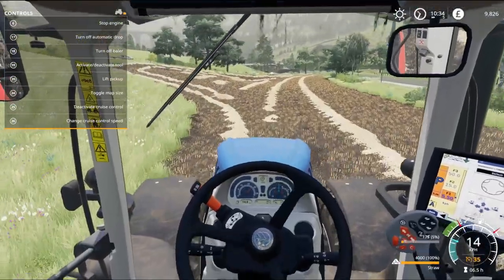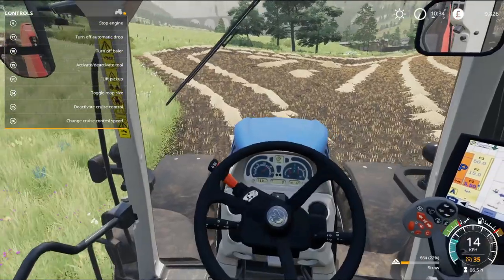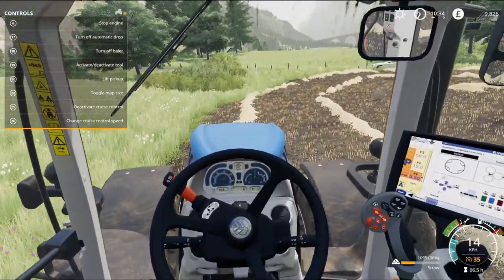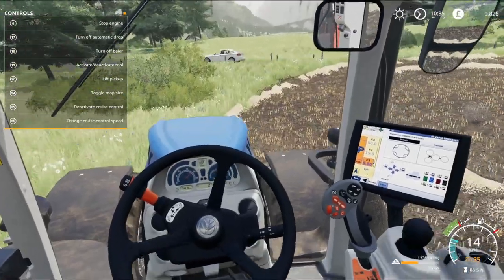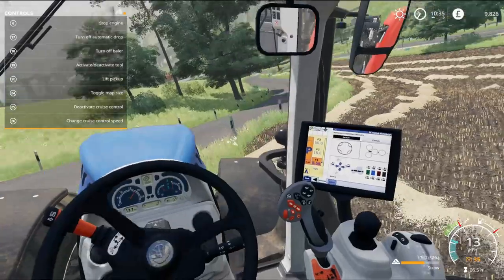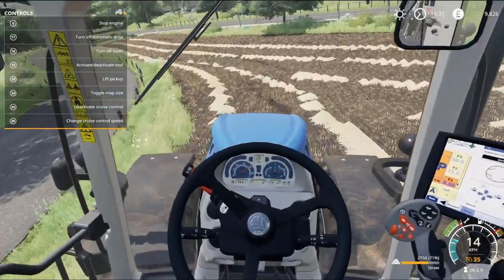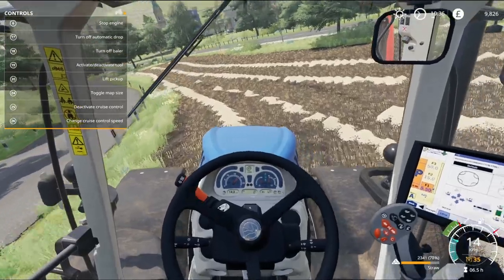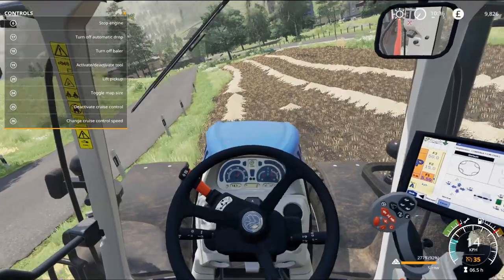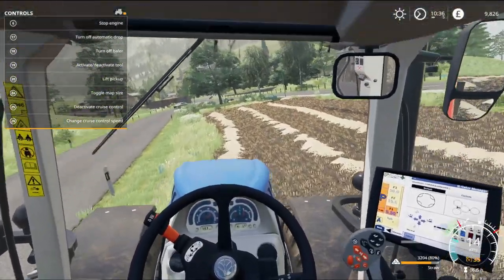Whereas when I was using my joystick for the front loader arm, and now that I'm using the side panel for the front loader arm, I can actually, in combination with the steering wheel and my pedals, move while I'm operating the front loader arm, which becomes really, really intuitive after a while. So it'll probably take me a little bit longer to get back into it, but we will see how it goes.